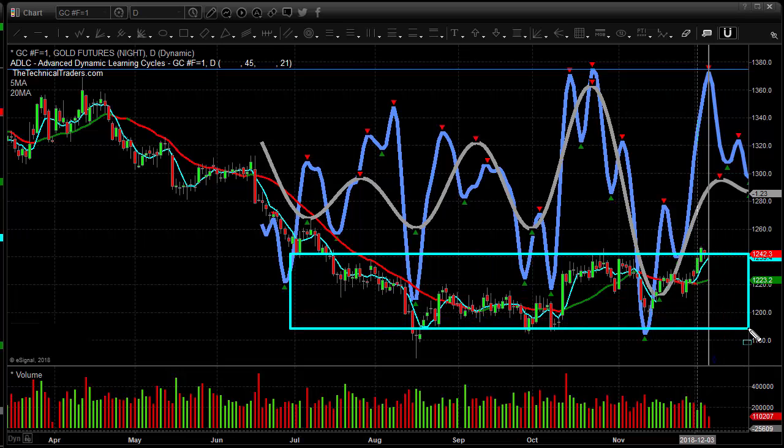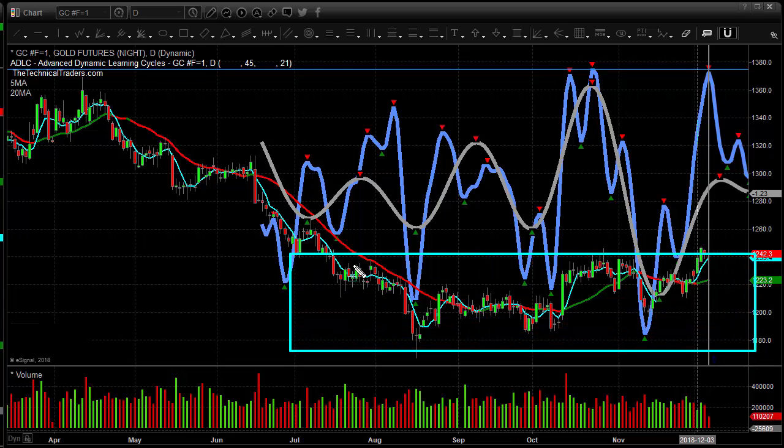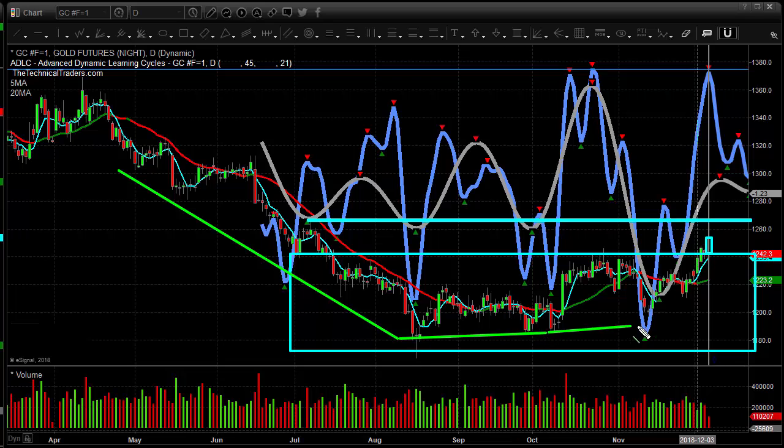We've got this level right across here, and more or less it is testing and flexing its muscles right up at this area. If we start to get a pop and a break, the next level will be this significant high right across here. So overall, it is starting to work itself higher. We had a series of lower lows, and then we've got a higher low and a higher low, potentially a higher low. It's picking up speed, and we're starting to break above some of these highs. This was a significant standout high. It broke that. It also broke this one over here. So it's broken 2 significant pivot highs, and now we've broken this.